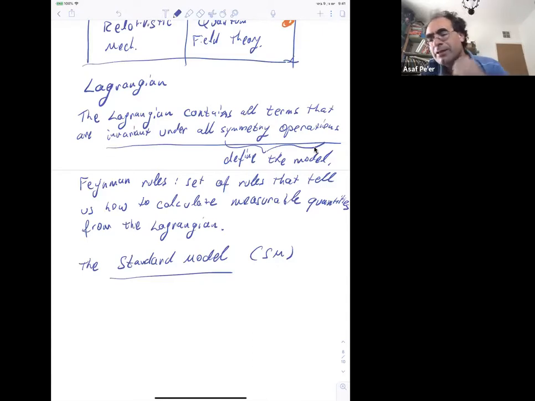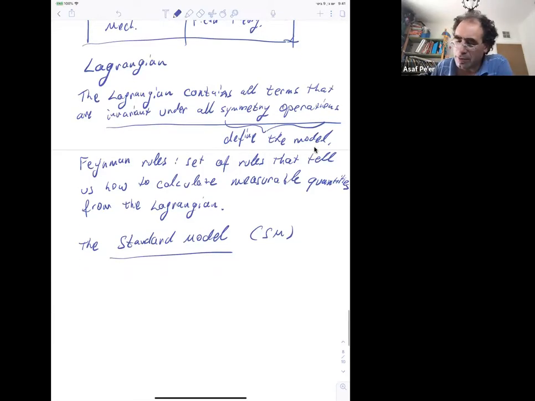In a very similar way, we can consider the Newtonian theory as an effective theory. General relativity at low velocities and weak fields gives you back Newtonian mechanics, and quantum mechanics, if you go to the limit of large scales, gives you back classical mechanics. So classical mechanics, or Newtonian mechanics, you can think of as an effective theory of systems which contain objects that are big and velocities that are small. In the same way, for the standard model, there are very good clues that it's only an effective theory.